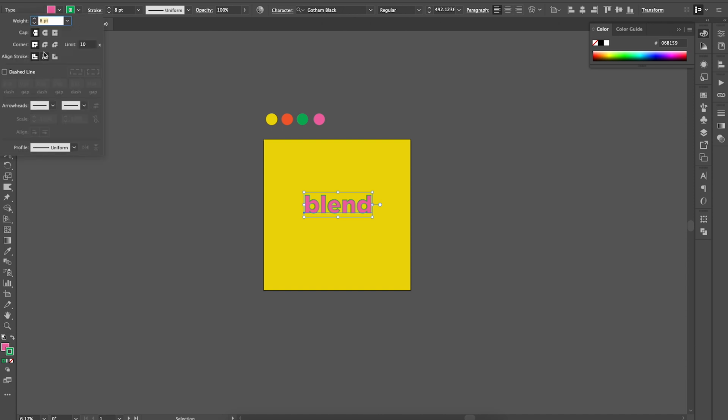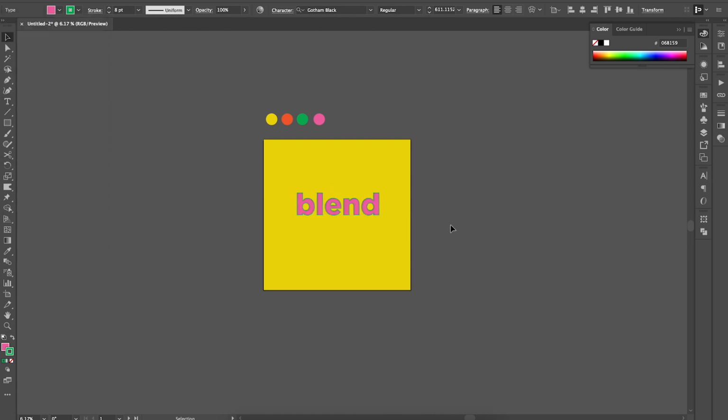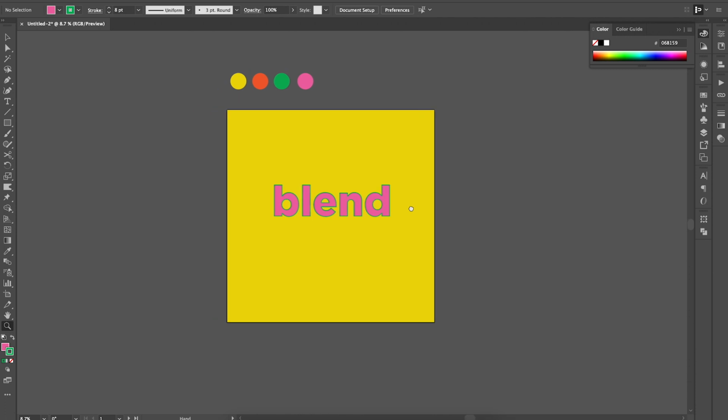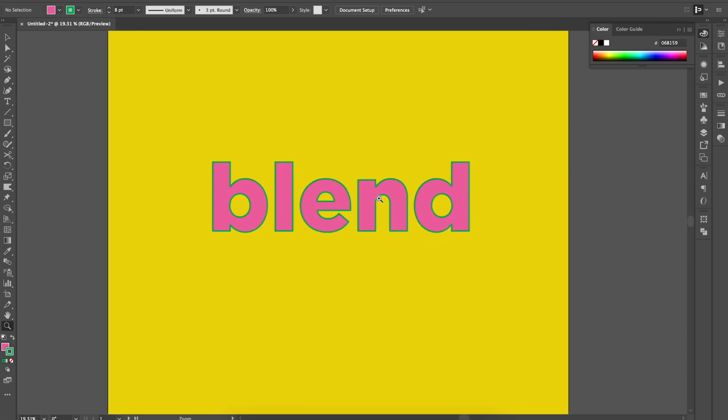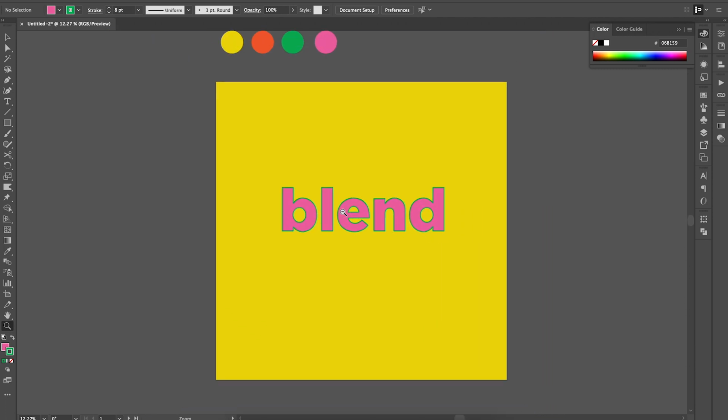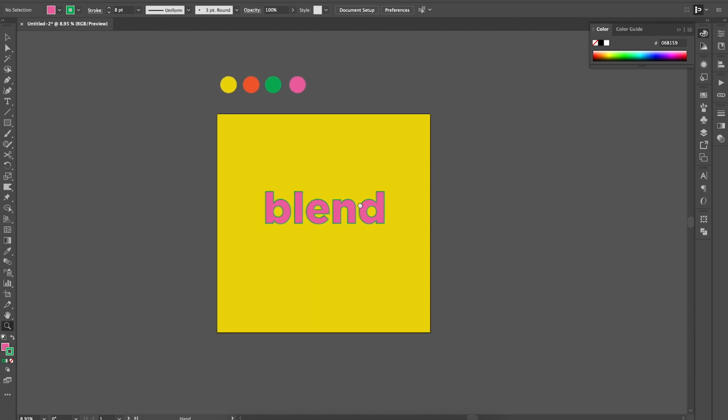You can click on the stroke tool as well to change the properties. You can change the weight, you can change the alignment of the stroke to align it to the outside, to the inside, to the middle, and also the cap for it to be rounded or sharp. Yeah, so that's just a simple tip. So you can see it's a very beautiful pink and green. Very, very bright. Oh, too bright for my eyes actually, but we'll make do.